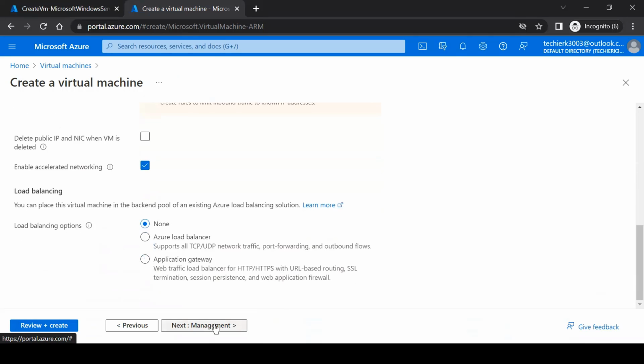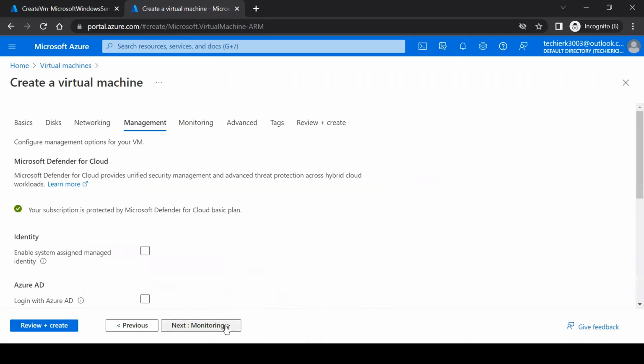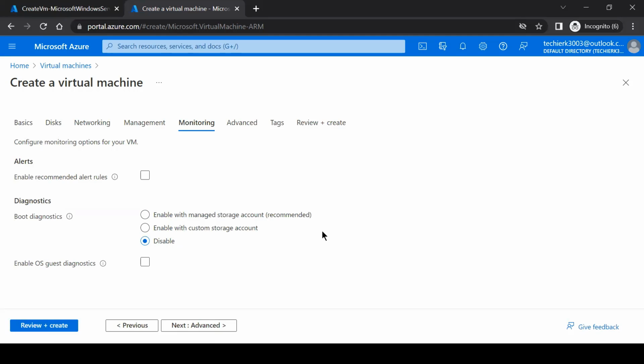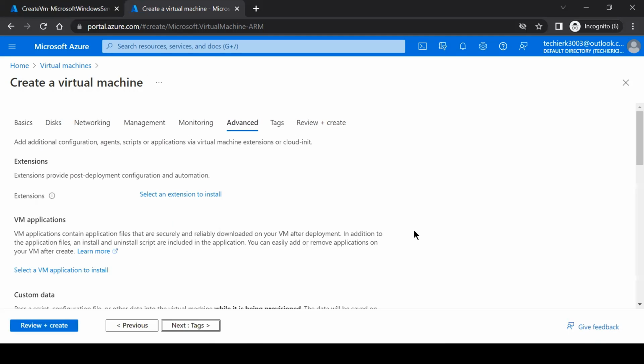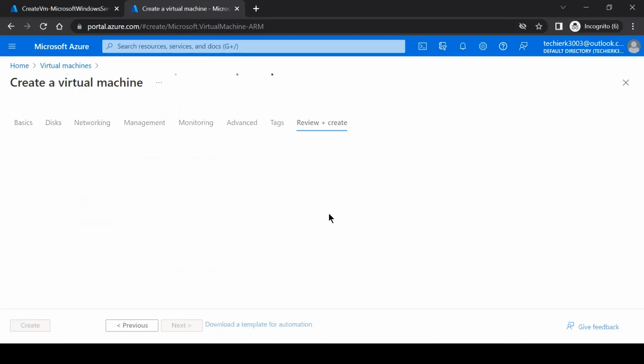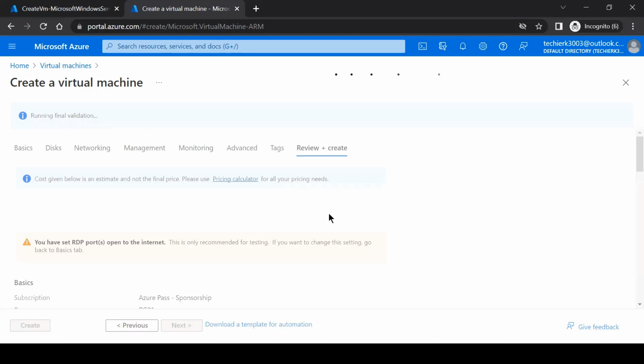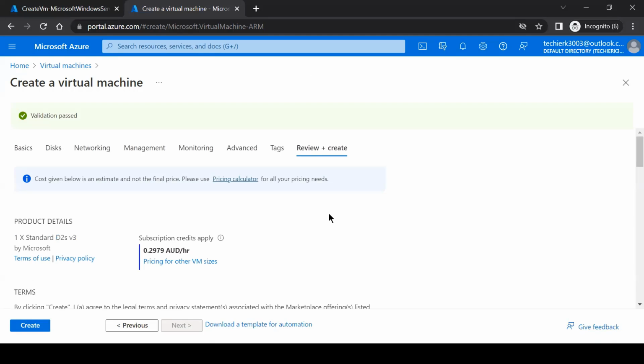No other changes. Click on next. For the monitoring, we are disabling the boot diagnostic because we don't need it for this lab. Next, click on review and create. Click on create.